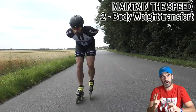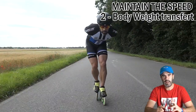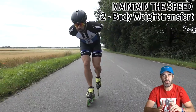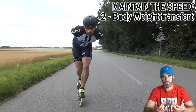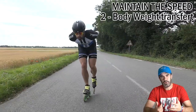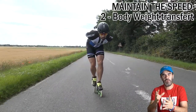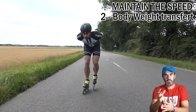When you move your body weight, your upper body, side to side left or right, it's a moment that helps you to maintain some pressure on your skate. The pressure you create at this moment is still, for me, a feeling of the push. So it can help you to make this pushing moment longer — you have your classic push, you make your double push, and if you coordinate well in timing the movement of your body weight, it can help you for the push.